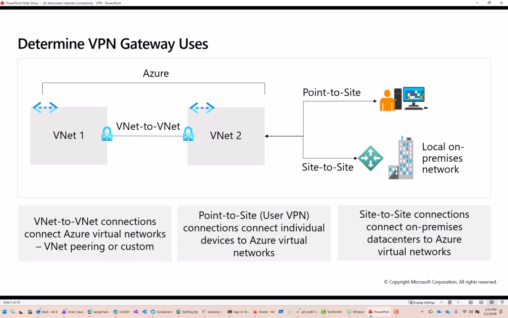Point to site is for individuals connecting to Azure virtual networks, and generally, point to site is a common term. When we take our individual VPN clients and connect to any data center, right? What people use also over here, for example, to bypass something, that is also point to site connectivity. Nothing special is happening: they have a VPN server, you're connecting, and you're simply using that VPN connection to go out from there, right? That is what I explained last time.